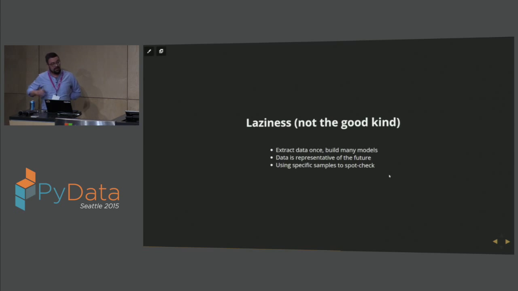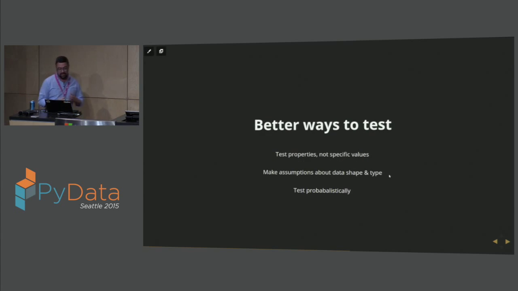And what I like as a data scientist, when I hear things about randomness and probability, I get pretty excited. So I want to talk about how we can introduce randomness and probability into our testing as well, and I think it's really exciting. I think there are better ways to move forward and better ways to test things. The first thing we can do is take a different approach to testing.